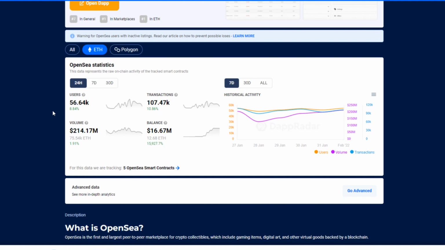Right now, my honest assessment of the situation is IMX has the tech. It has the fundamentals. It has the best tech of any L2 I've seen on Ethereum. It has all the fundamentals and utility. OpenSea, on the other hand, and I'm not saying it's an L2 because it's not, but in terms of users, OpenSea right now just has all the users, right? There have been some other up and coming marketplaces to challenge it, but OpenSea is king right now when it comes to NFT trading as far as users go and total volume.